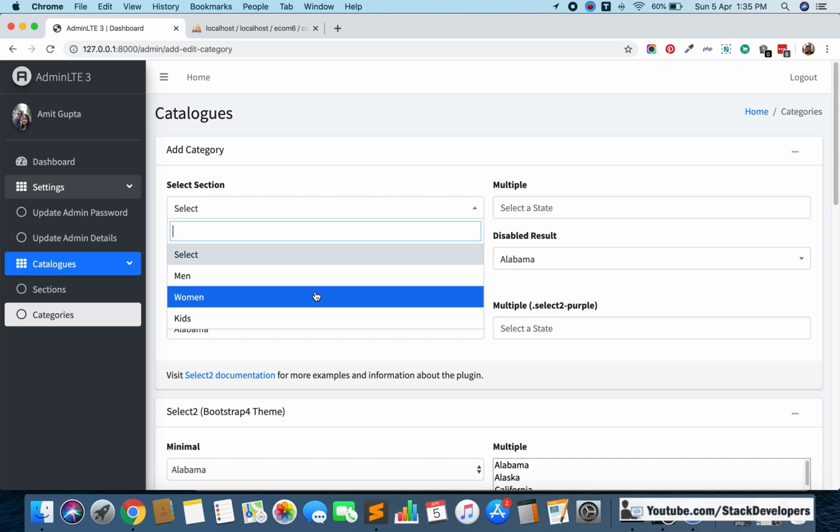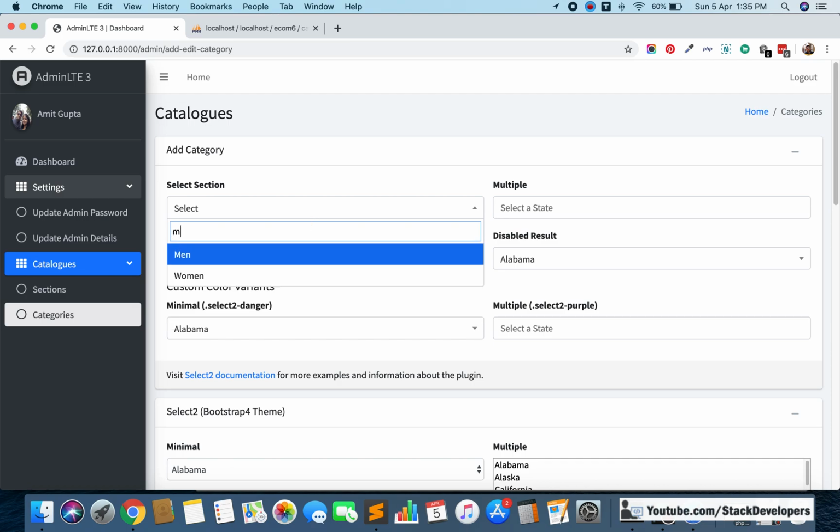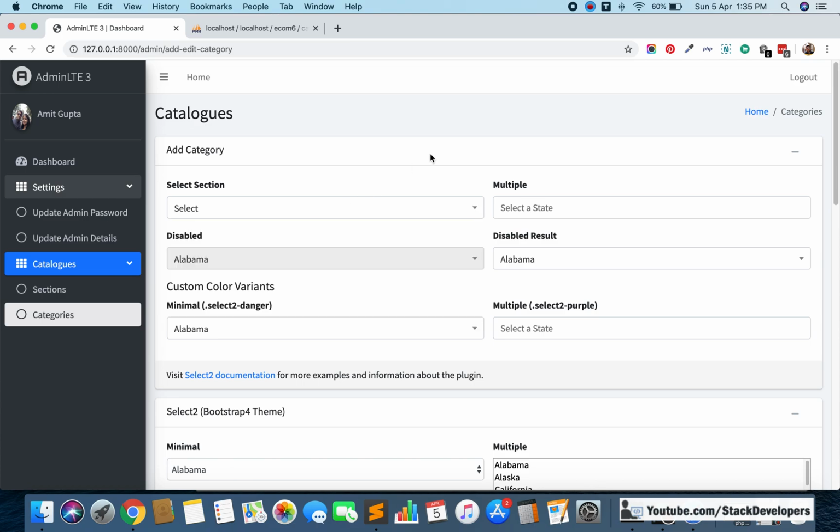See, you can check out, these are coming and these are coming. If there are more sections, search is really good and really helpful at category level where there are many categories and you want to choose from them. When you are going to add a subcategory, and you want to choose from some upper category, and there are many upper categories, then this is really helpful. So that's why we have used this advanced select dropdown.